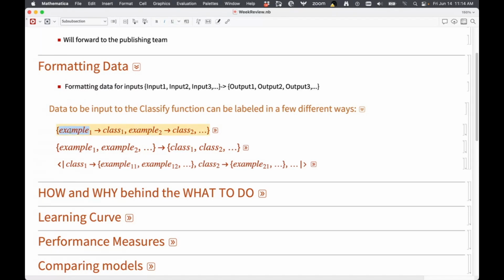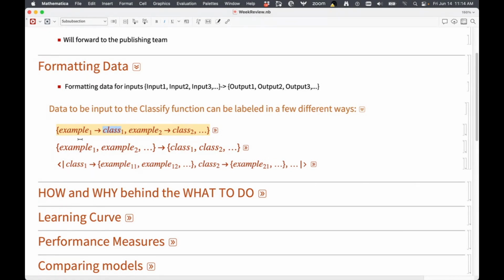So it has to be an example and its associated label. So in what you're seeing on my screen right now, the example stands for the data point and class stands for the label. It could be class A or class B, class A, B, C, D, E, whatever. So we have to provide that association in a certain way.